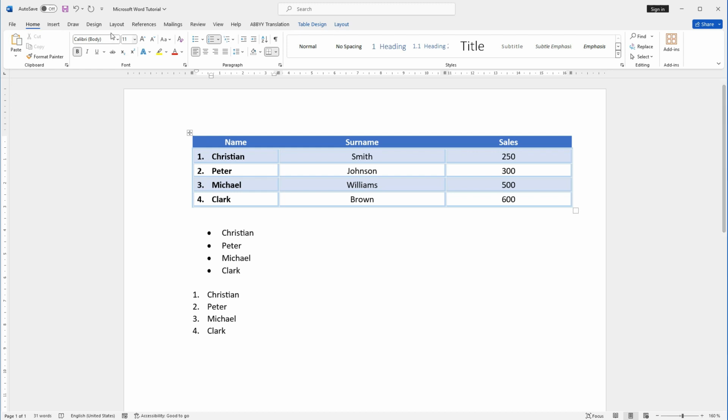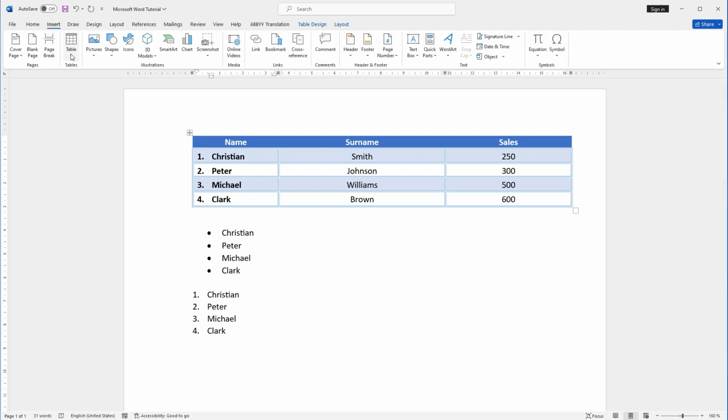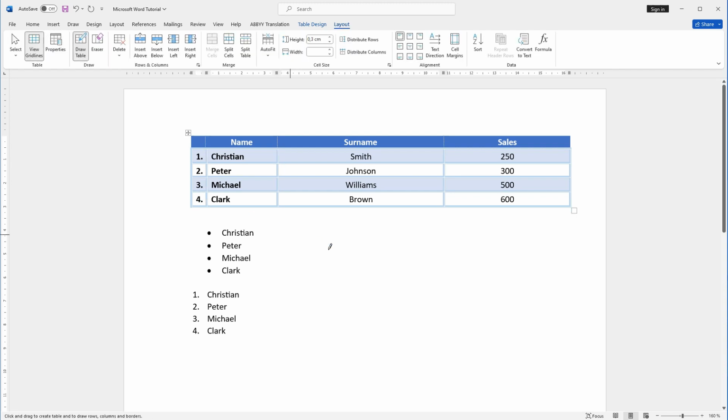For this I have to go to Insert tab, click on Table, Draw Table. Now I can see that such a pencil appeared. And now I will draw an extra line from the top row, dragging it down to the last row. Now I have the first column with numbers.